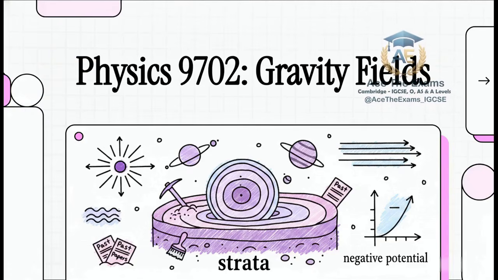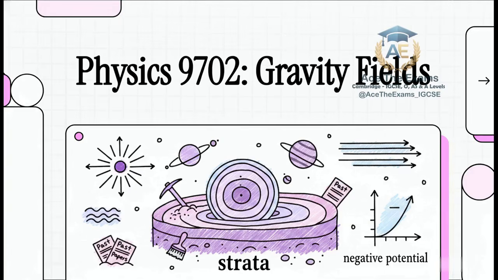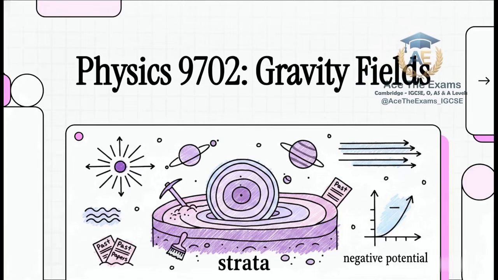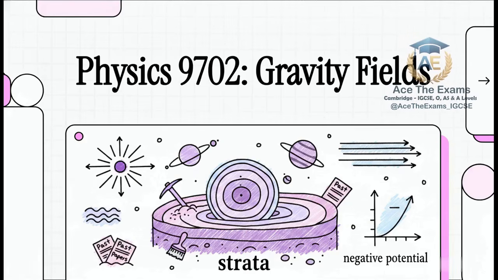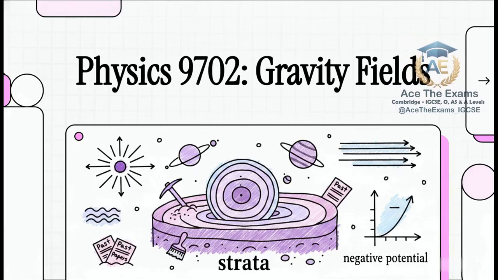Now, if you have ever stared blankly at a past paper and felt totally overwhelmed by the tangled mix of uniform fields, radial fields, and those incredibly frustrating negative potentials, you are in exactly the right place. We are going to break this entire topic down logically, layer by excavated layer. But we're not just looking at the physics facts today, we are looking at how to actually score the marks.